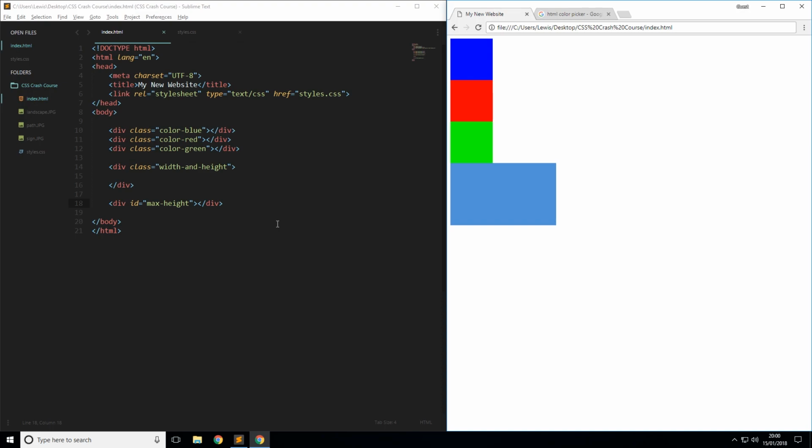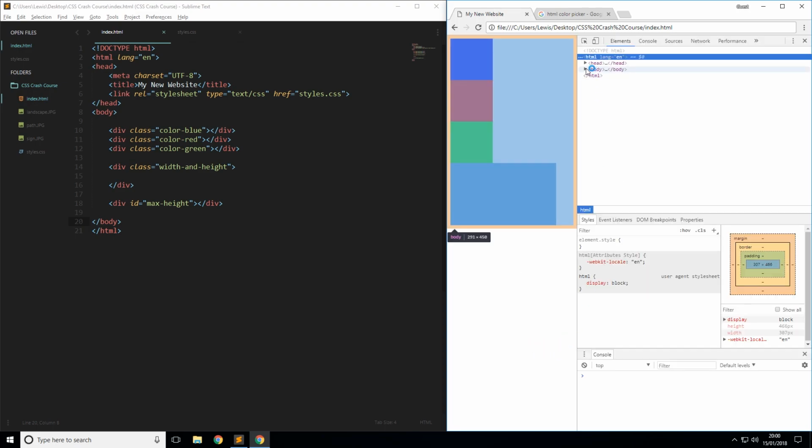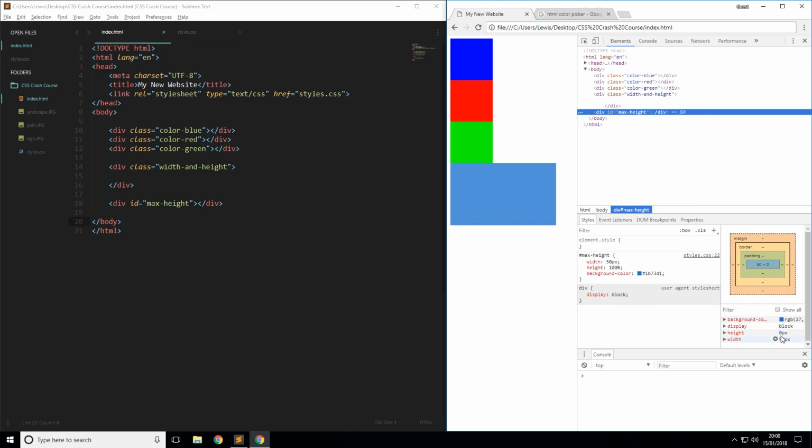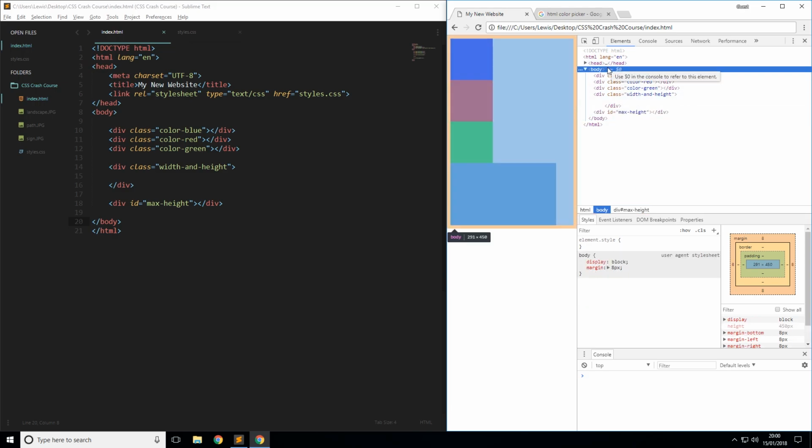I do apologise. But anyway, if we nest the max height outside of width and height, and then we refresh, you will see nothing's happening, right? So with 100% in this case, what it's doing is it will probably be setting its 100% height to 0, right? Because there's no room for it to move in here. So if we have a look in body, max height, you can see it is indeed setting the max height to 0 pixels. That's because its parent is body, and you can see body is currently this height being taken up by these 4 divs, okay, because these all have fixed heights, and there's no room left for 100%.